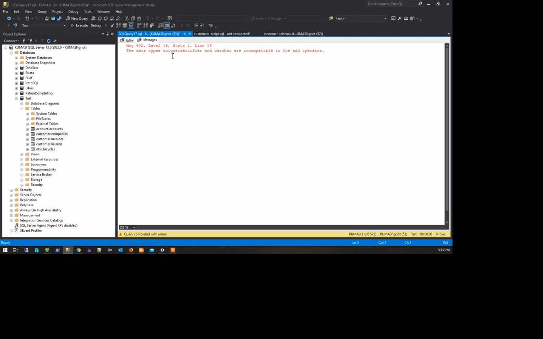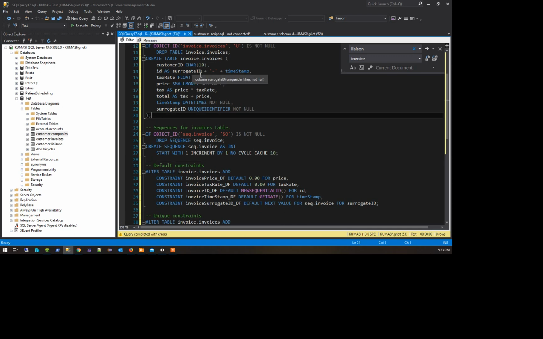Execute. You see they are incompatible with the add operation. You see I can't do that. That's a problem, right? I would have to do something else. So this doesn't work. You see? Let's say if I do surrogate ID plus what else? It doesn't work. Let's say I do surrogate ID plus, no, that doesn't work. Let's say I do this. Oh, that's a number. Let me do plus. Let's just try to get this working. It's new ID.